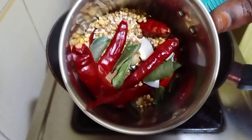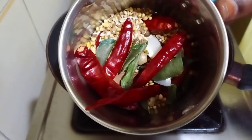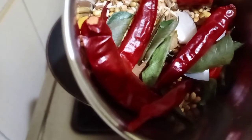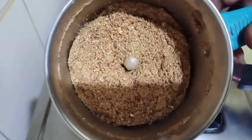Now the masala looks great. I will take it out. Now wait for it to cool down completely. After the masala cools down, add it to a mixer grinder and blend into a fine powder. Now the masala powder is ready, we will keep it aside.